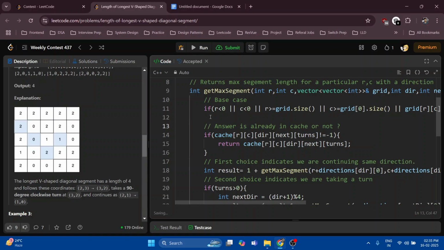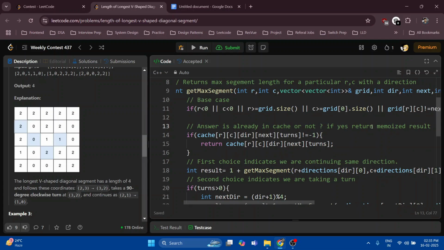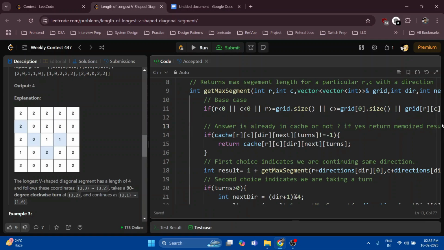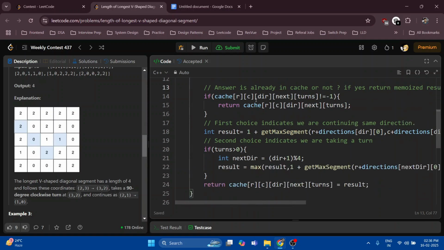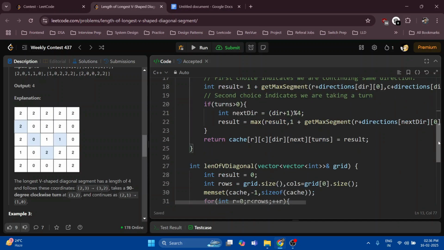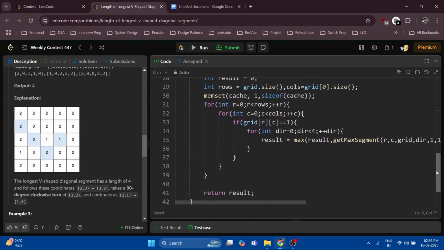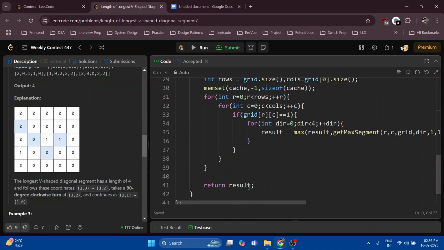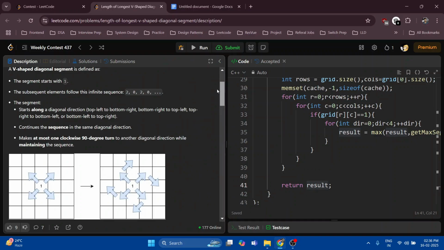So if yes, return the calculated one, or we can say in technical terms the memoized answer, and otherwise we will calculate it. So that's how we are caching it. So this is the dynamic programming part of the recursion, and that's it. In the end you return the result. So this is the problem, this is how you solved it.